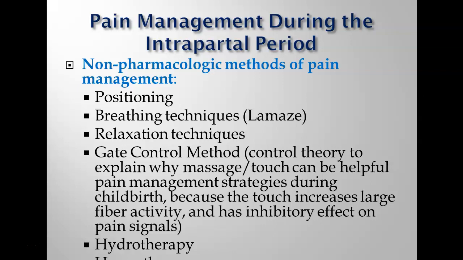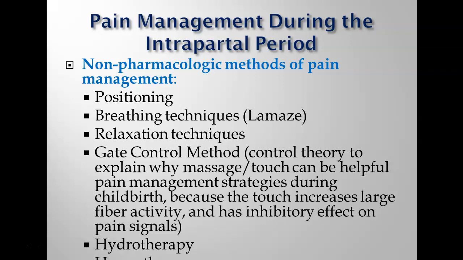There's something called the gate control method, which is the control theory to explain why massage or touch can be helpful during pain management strategies like childbirth, because the touch increases large fiber activity and has an inhibitory effect on pain signals. So meaning that if she is getting a back massage, she's more likely to experience that feeling over the pain she's feeling somewhere else, and it kind of gates it off, if you will.